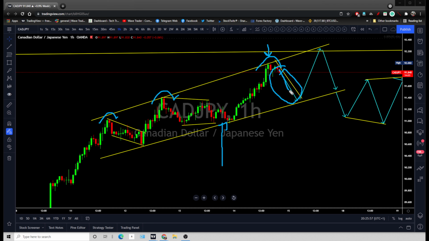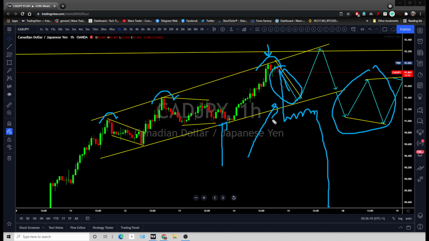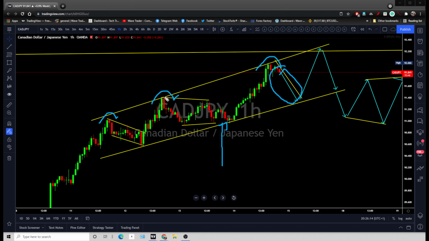And if price falls very aggressively and corrects over there, the way I have drawn the correction, then it goes down for longer term to the downside, all the way back to that bigger flat. If the sharp sell, the way I have drawn over there, is not coming, then you are simply looking for another correction, another flag like that.